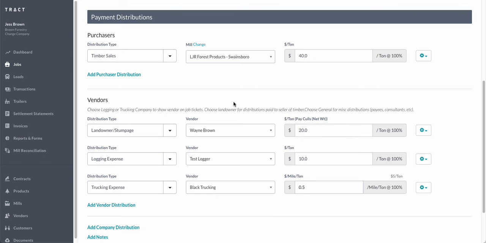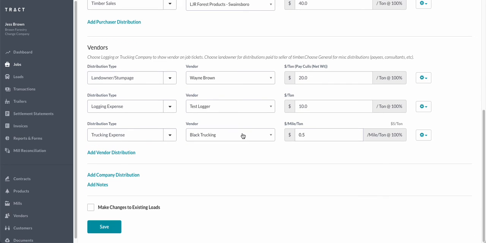If you do this for every one of your landowners, we actually have a company-wide setting that we can set for your account so that every landowner stumpage that you create will default to this. Then we can update that for you, so just let us know if that's the case. Even if we set that company-wide setting for you, you can always come in and override it. It's just that this will be the default instead of the system default of not paying the culls.